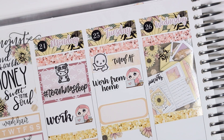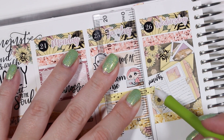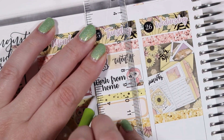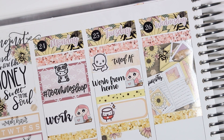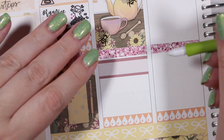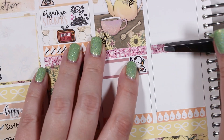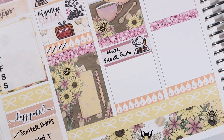Tuesday was another super tired day. I was very stressed out after the emergency visit I'd had the week before, so I just basically wasn't really sleeping at that point because of that. I also wanted to mention the work from home script, which is from The Sticker Okie — I believe that was a custom from a while back. I also brought in some Simply Gilded washi on Tuesday because I had a little bit of awkward extra space there.